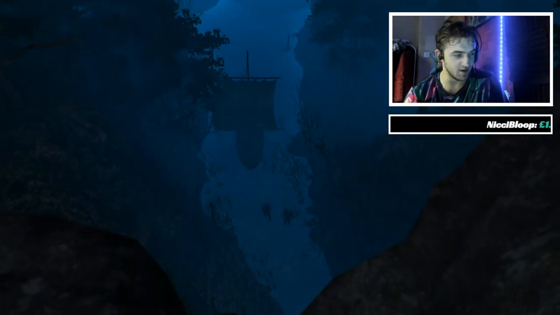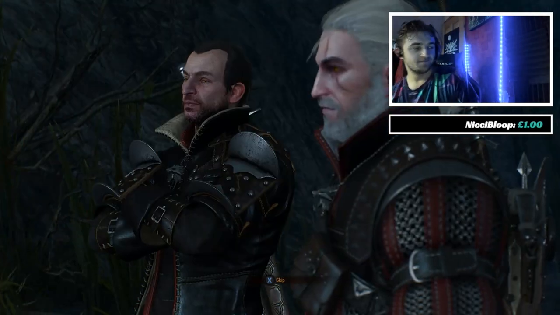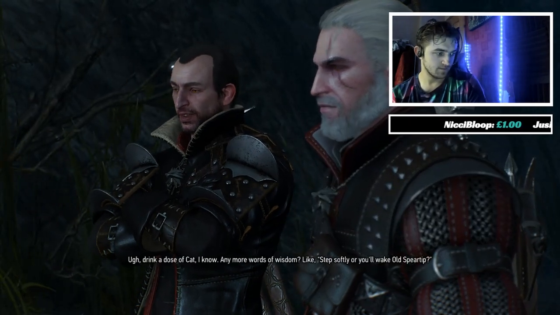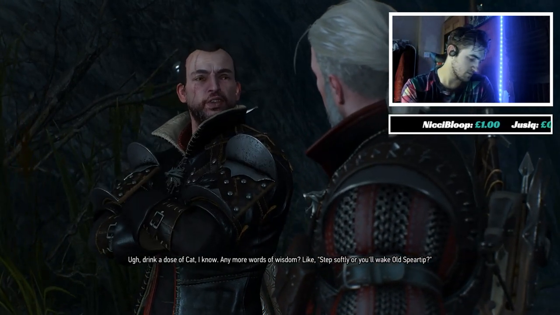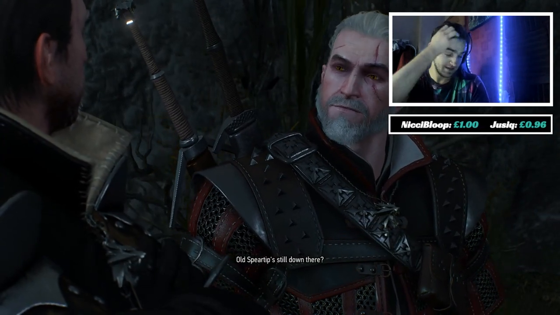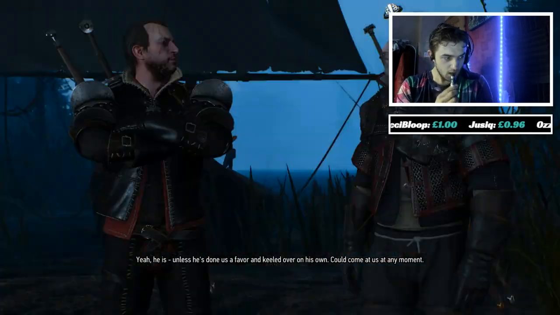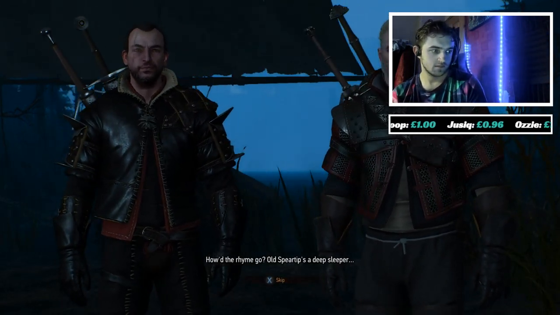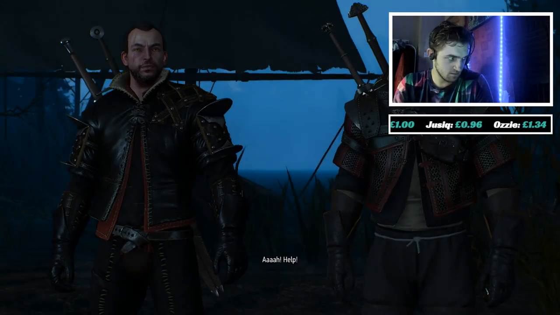Geralt, you're sitting backwards, you monk. You can barely see the tip of my nose. Ready for the caverns? Almost. Before we go inside. Ugh, drink a dose of cat, I know. Any more words of wisdom? Like, step softly or you'll wake old Spear Tip? Is Spear Tip still around? Old Spear Tip still down there? Yeah, he is. Unless he's done us a favor and killed over on his own. Could come at us at any moment. How'd the rhyme go? Old Spear Tip's a deep sleeper. Wake him up and you'll sleep deeper. Come on.